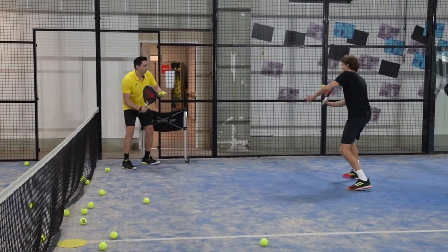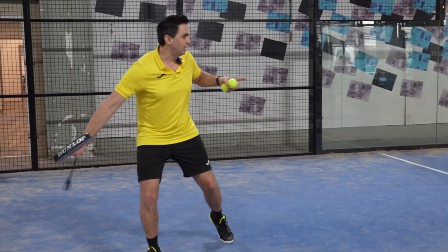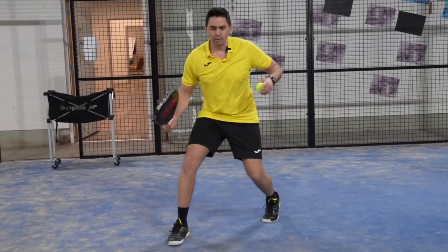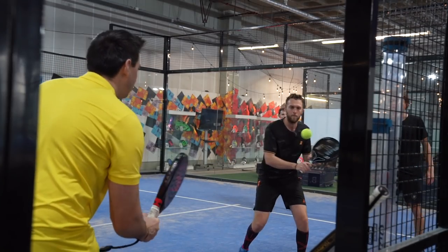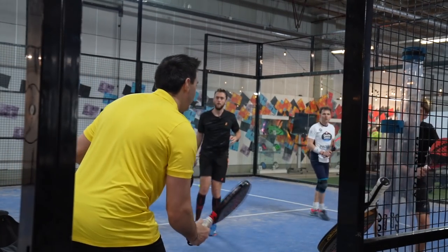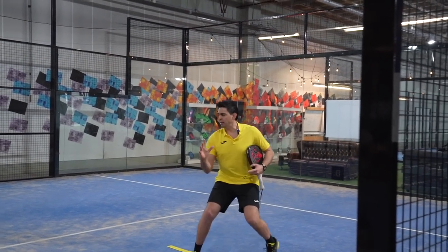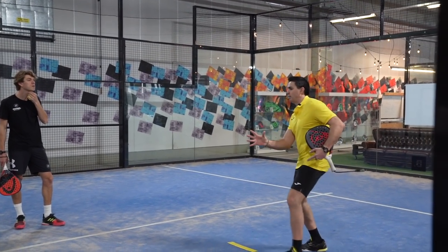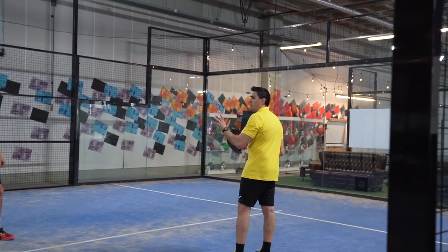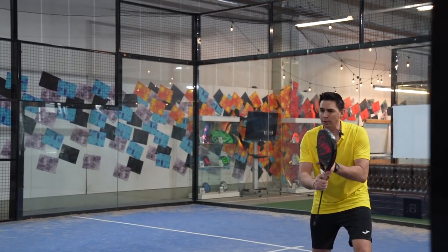Forehand volley to me — very soft — and then the backhand volley: you turn and make the volley to the T-line, one with control, the other one remember soft. Recovery, T-line, and we switch all the time. React and recover — react, react, react. There is no time to look at what's going on or to accelerate, because when you make the next volley with power you will lose. Focus on controlling — no power, just controlling.